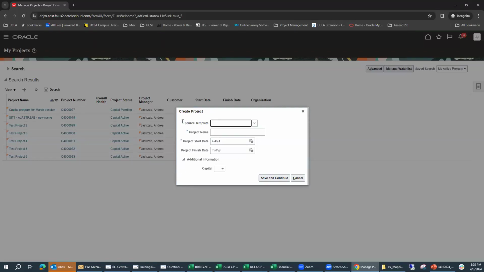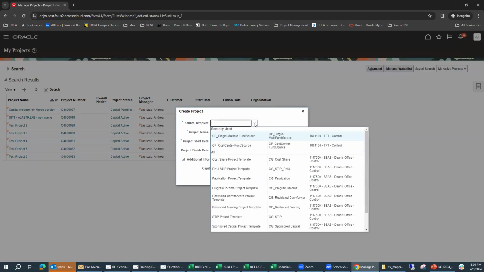Anywhere you see a field with an asterisk is a required field that will need to be filled out by each user. What I'm going to do next is select what's called a source template. When I click on this drop-down menu, you're going to see a lot of different options that show up in here for all of the templates that are available in PPM. So this includes grants templates. But for our purposes for this demo, we're going to be focusing on just these two, which are the templates that have been created for capital projects specifically.